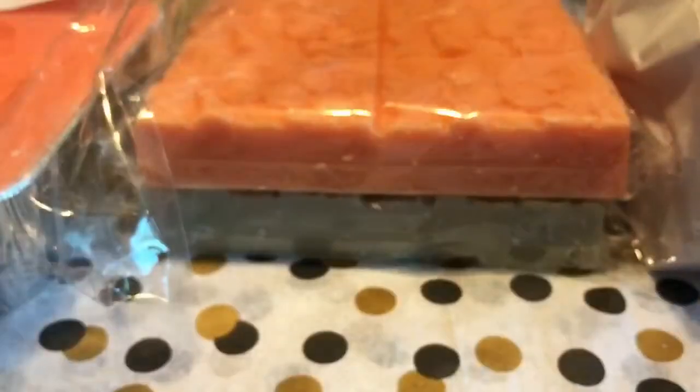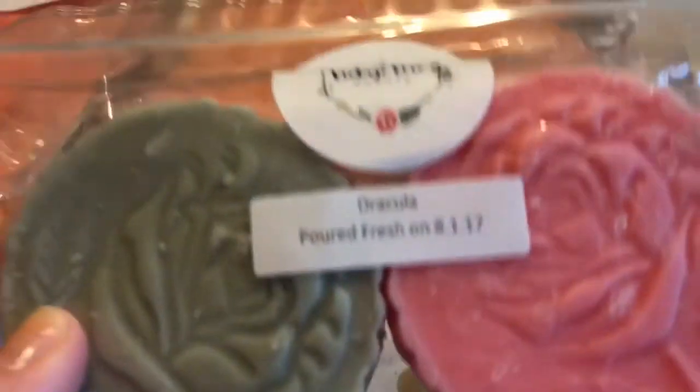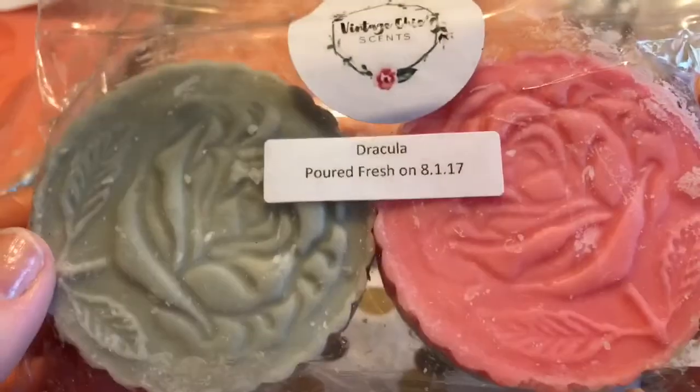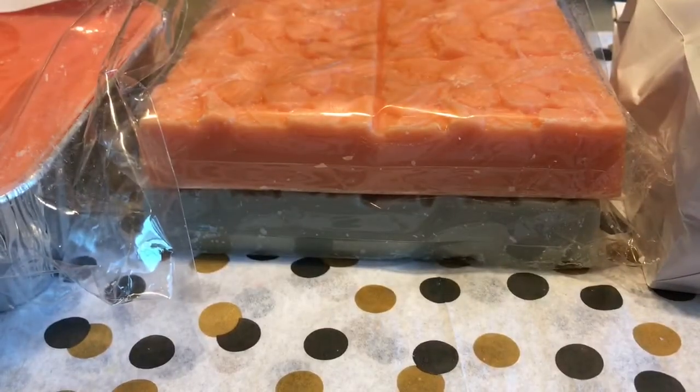The other four pack I bought is Dracula, which I've purchased before. This one is like pecan caramel swirl with marshmallow — it is super sweet, like crazy sweet. It throws like a dream in my house and I was fresh out of it, so I knew I had to try to get a four pack. It's like one of Kirby's sweetest scents in my opinion — very, very sweet but so good.